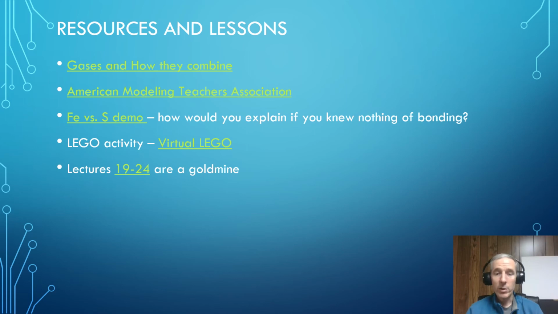American Modeling Teachers Association is a great resource to be able to find some of the things if you like some of the work that I just showed with what my students did. And then also, if you don't have Legos, you can do them virtually. And then also the lectures on this series, this is a Yale chemistry professor in physical organic chemistry. And the historical components from 19 to 24 were fantastic. I loved watching these. They were super helpful to kind of help me tie things together that I had read about.